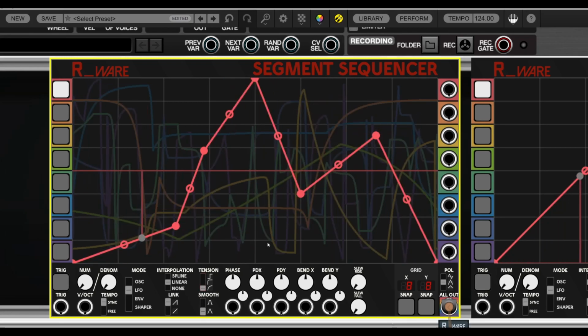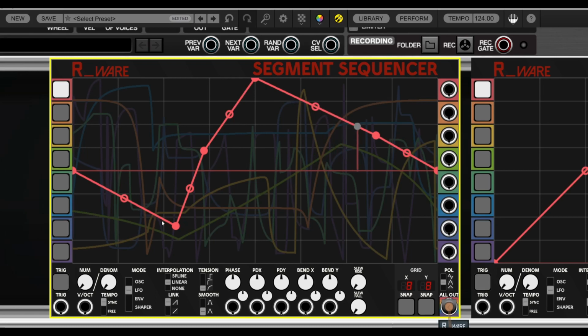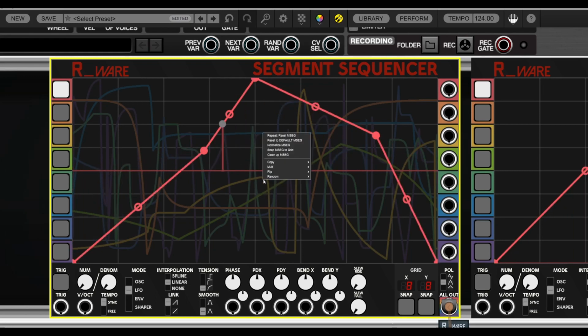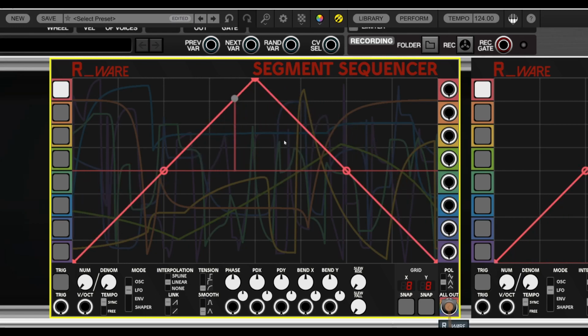Start and end point as well as tension handles are reset to their default positions, whereas regular points are removed upon right click. If you right click on an empty space in the canvas, you can invoke the segment canvas context menu, which gives you many more options to modify the curve. Here you can reset the curve to its default state if you get stuck somewhere.